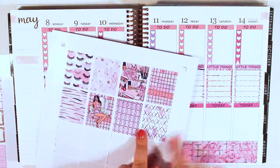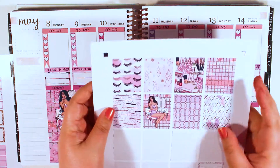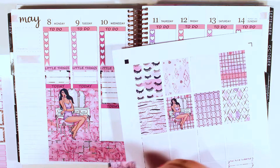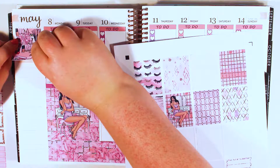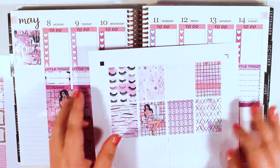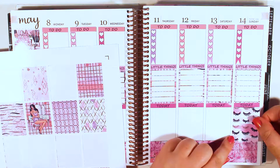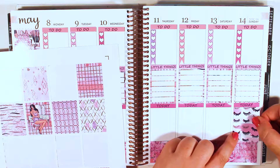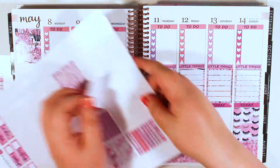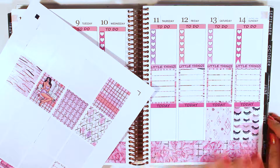Anyway, let's go ahead and move on to the beautiful full boxes. First off we have the one that's gonna go here and I'm actually gonna use this one. You may think that one's the pretty one, you should use it up there, but I already have a big one of her right here. So I'm actually not gonna use that sticker at all — I decided I'm just gonna use all the other ones and she is going to stay on the sheet, you know, having fun hanging out. I'm gonna use the eyelashes on Sunday. Remember when it used to take me like five minutes to decide where to put down the full boxes? Now I'm just like, yeah, whatever, put everything any which old day. It's just that I have over time gotten a little bit less indecisive with my sticker placement.